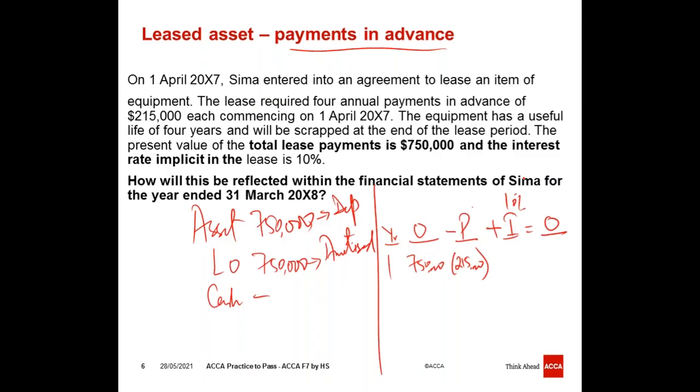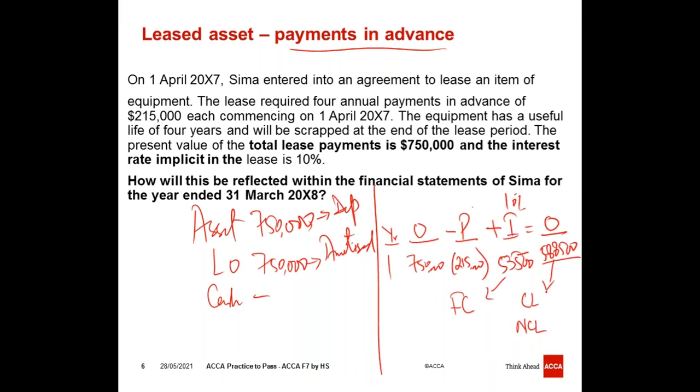So first you need to deduct the installment because it's being paid in advance, and then you need to charge interest. It should be 53,500. And my obligation at end will be 750,000 minus 215,000, plus interest, 588,500. So this interest amount will go in the income statement as a finance cost, and the closing amount should be broken down into current and non-current liability.